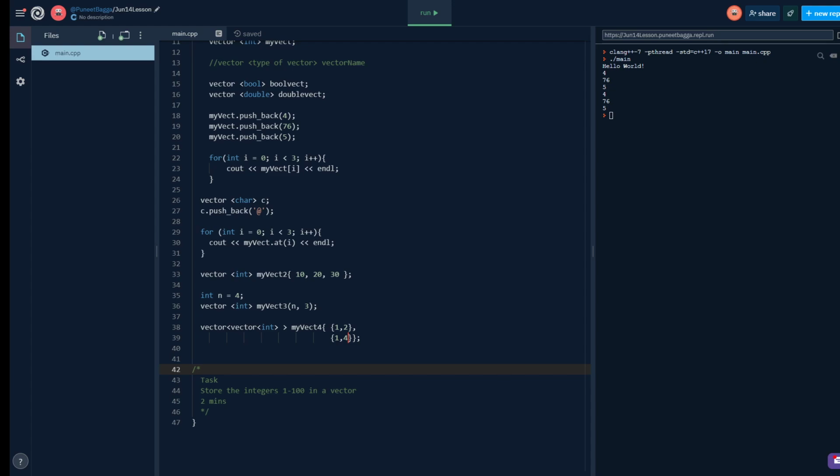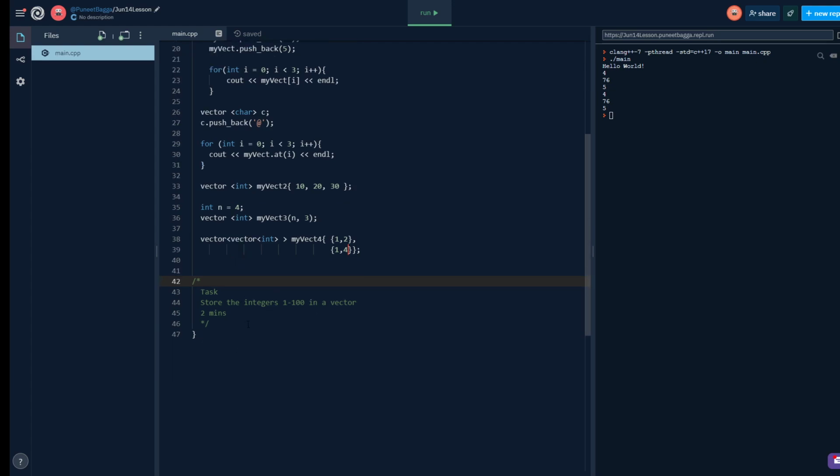Okay, so it seems like it's been about 2 minutes. So we'll go ahead and store the integers 1 through 100 in a vector using a for loop. Let me type this out a little bit cleaner. The first way that we can do this is by doing a for loop and pushing all the values back.